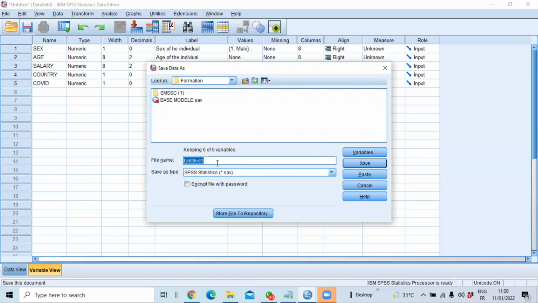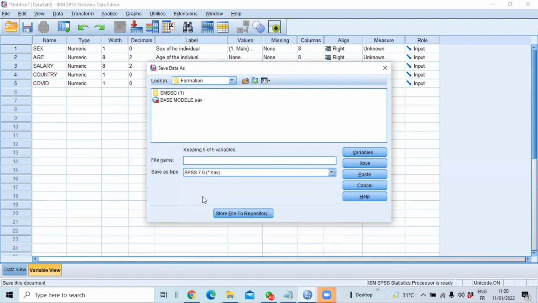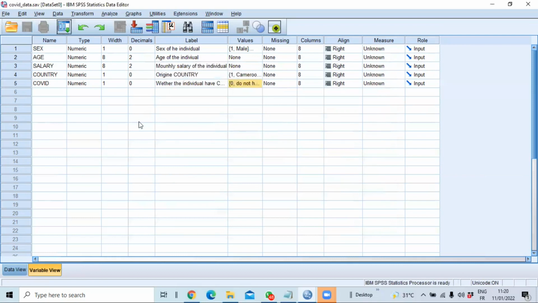I will call it COVID underscore data. We'll choose the SPSS option, then click on save, and our data set has been saved in the file we just defined.